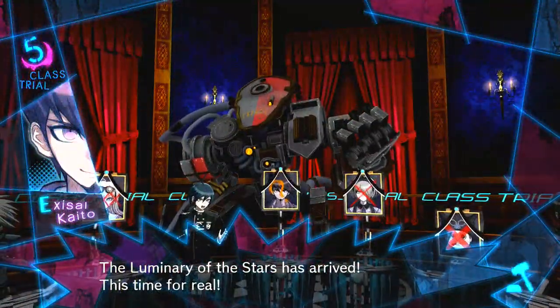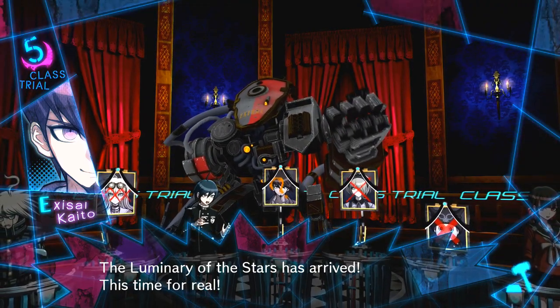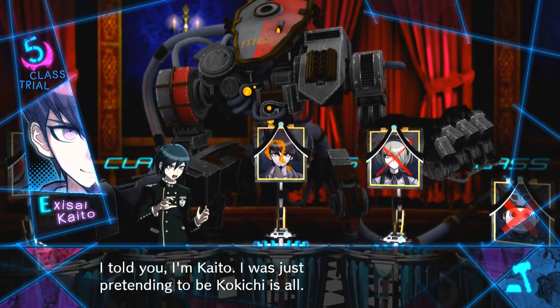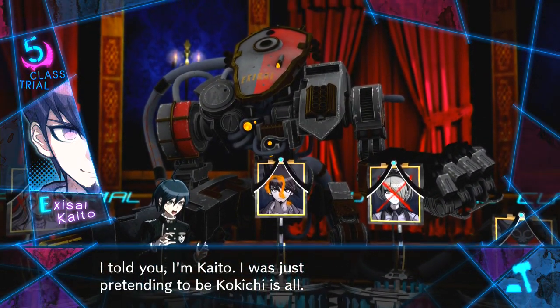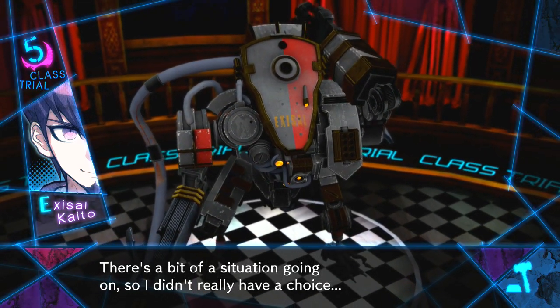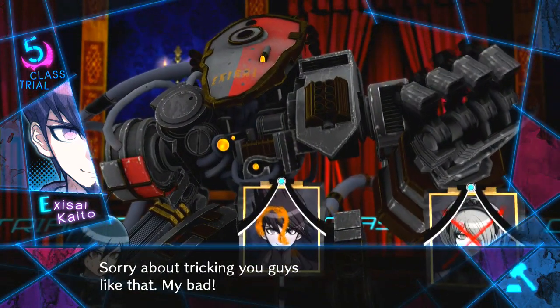The luminary of the stars has arrived. This time for real. What? What's going on? I told you, I'm Kaito. I was just pretending to be Kokichi is all. There's a bit of a situation going on, so I didn't really have a choice. Sorry about tricking you guys like that.